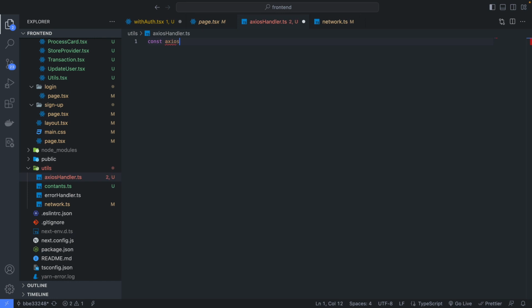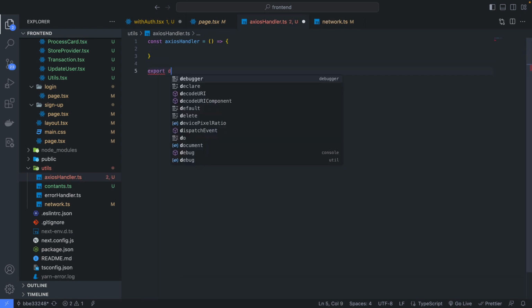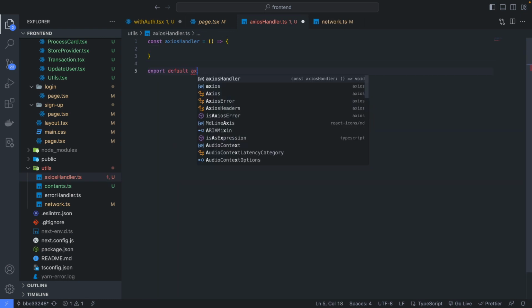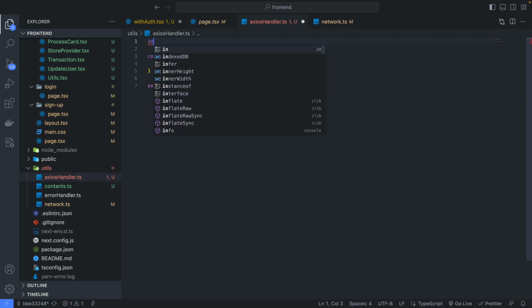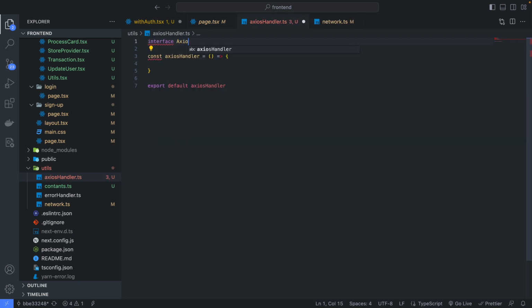So const axiosHandler is going to take in some parameter. We are going to define that later on. However, after everything, we want to export default axiosHandler. Okay. So let's define a type for axiosHandler. So here we can have interface AxiosHandlerType.